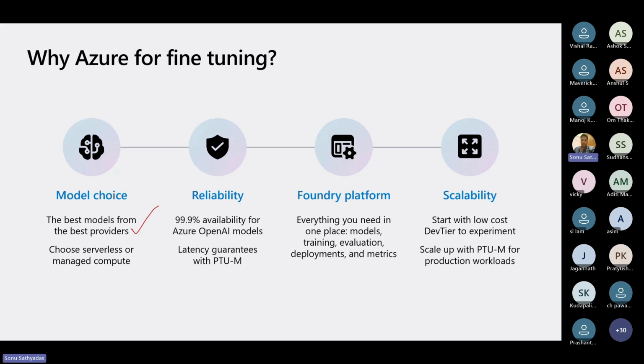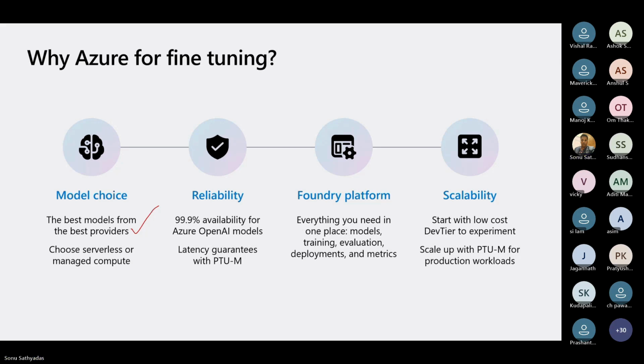Scalability. Start with a low-cost development tier to experiment and scale with the PTU for production workloads. That means you can start with simple models, simple tiers, even fine tuning or any process. Start with the low cost options, and then depending on your scenario and requirements, you can upgrade.